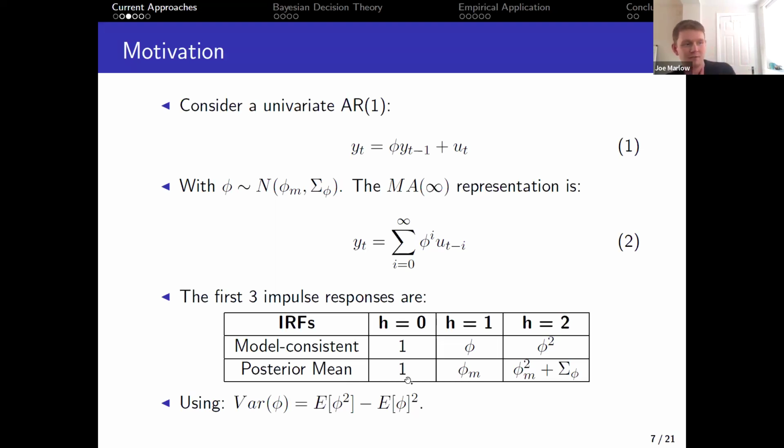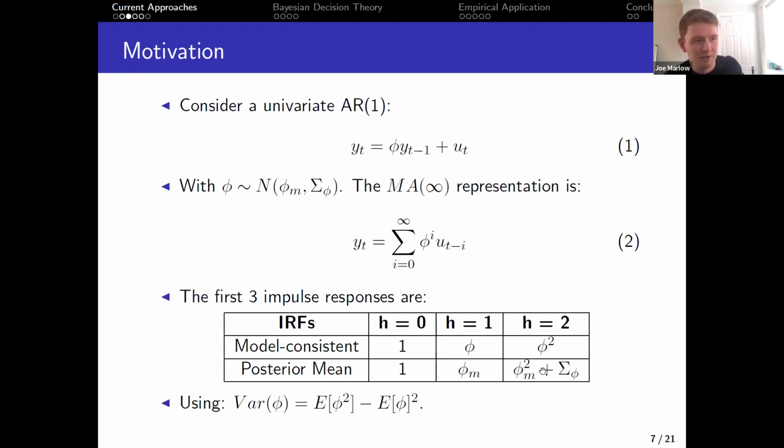At horizon 0, there's no issue because the distribution is degenerate, since phi to the power of 0 is always 1. At horizon 1, we just get back the mean of our phi's: for all of the phi's that we draw, we take the expected value, which gives us the mean of our posterior distribution, phi m. At horizon 2, for the central tendency to be consistent with the AR1 that we take to the data, we would expect this to just be phi m squared. But we actually have this additional term, which comes from the variance formula here. So there's no value of phi that we can select for the posterior mean which would actually satisfy the AR1 structure in this setting.